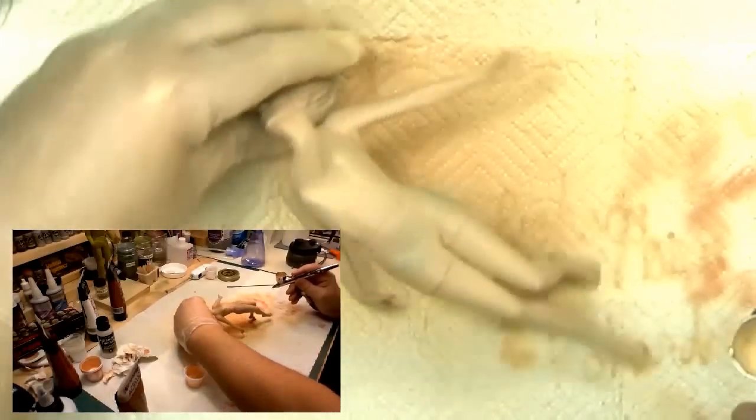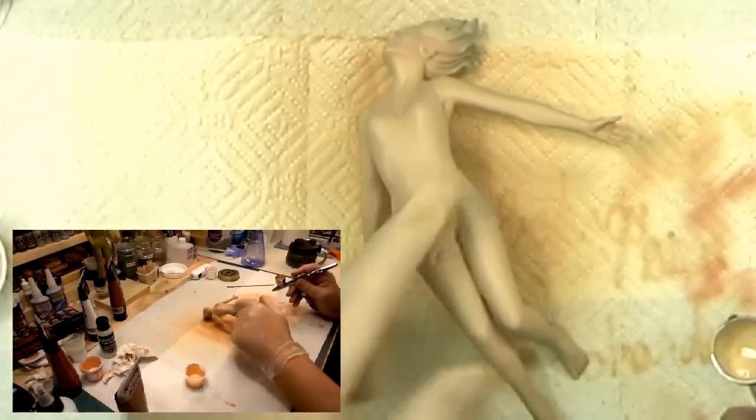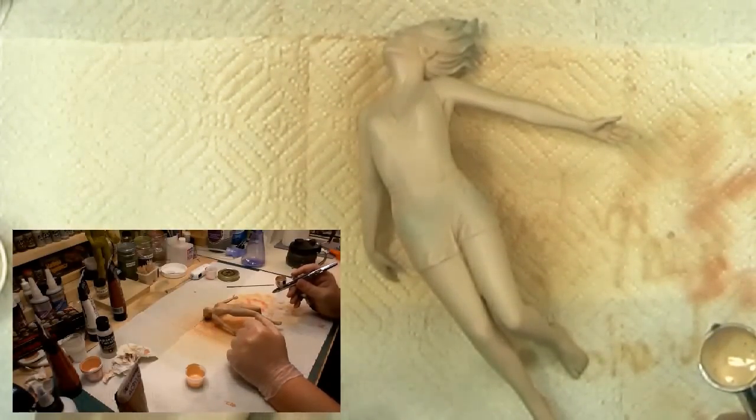Next week when we come back, we're going to finish her up — do her eyes, the sort of see-through effect on her clothing, and then we're going to show you how we do the face so that it looks like she is a damsel in distress. I hope you enjoyed our section on painting figures, laying down the base flesh colors and how to blend them with your airbrush. On this episode we used the Iwata Eclipse and we want to thank Iwata for all their support of Amazing Plastic Scale Model Show.